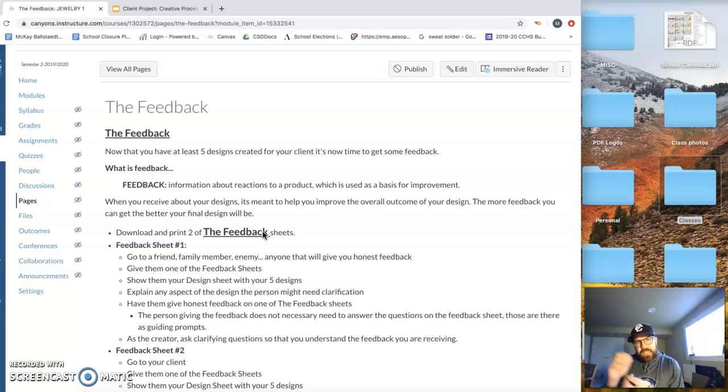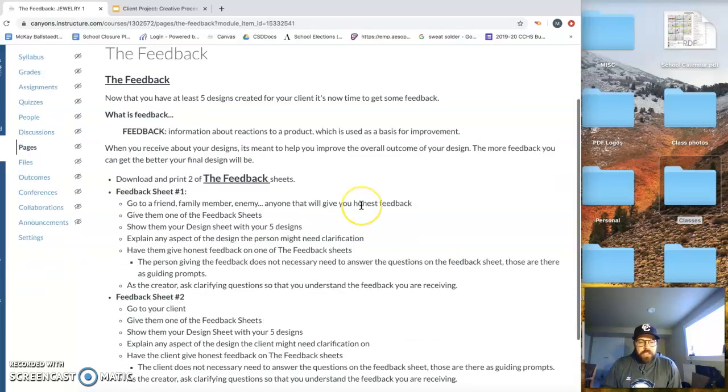You know what? I like this idea. I don't like this idea. I think you should go more with this idea, or maybe you should go with this design or incorporate these 2 designs. Whatever it might be, you need to get feedback because you don't live in a bubble, and you need to get as much feedback and information from outside sources. That's why the design sheet's important. You've got to be able to draw and convey your ideas in such a way that other people know what you're talking about. So you'll get feedback.